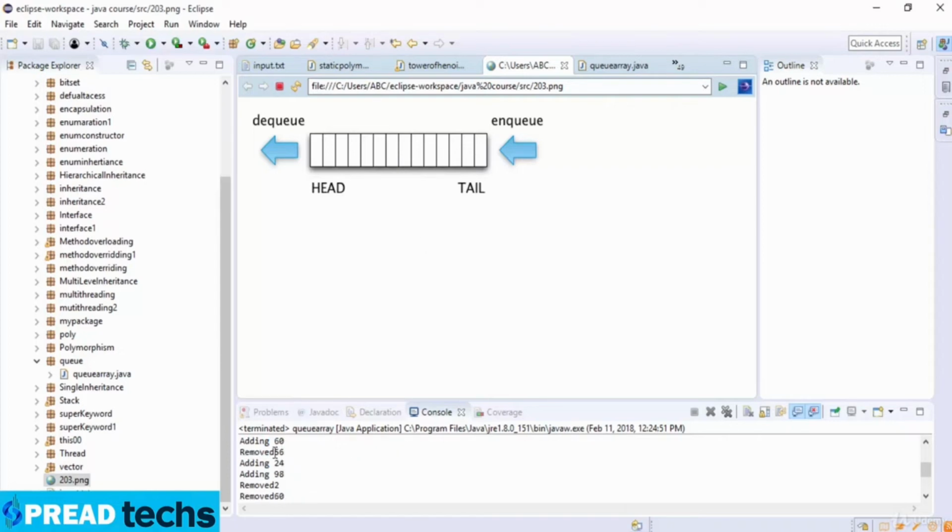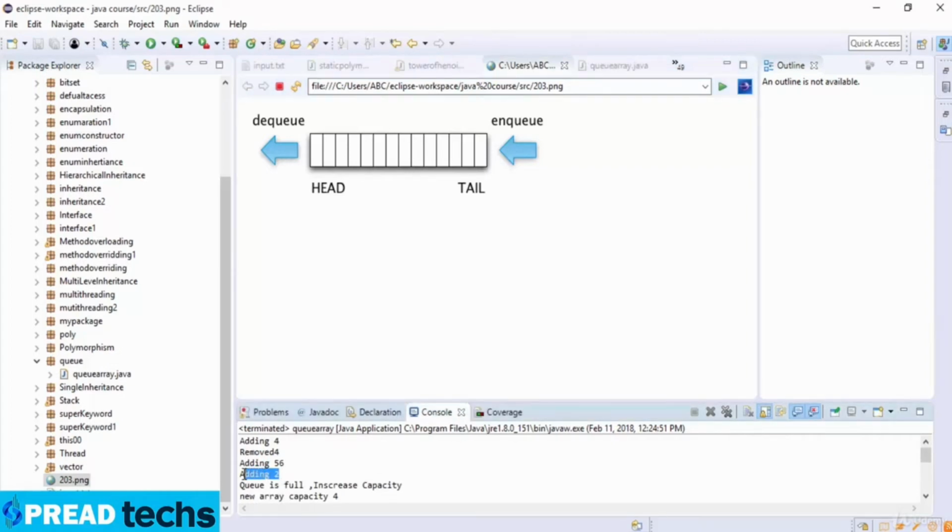So we have 1 2 3 4, so I add 60, 56, 24, and 98. Then I remove 2 from here. You can see I add here 2, means we have an array of size 4 and the total elements are 2. Then I remove 2, and then 60.